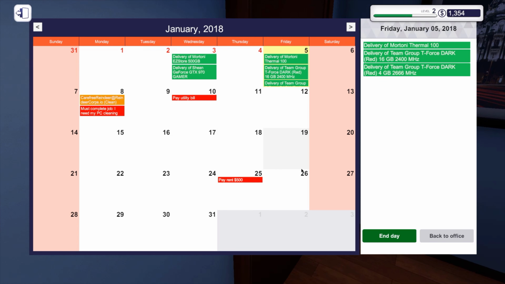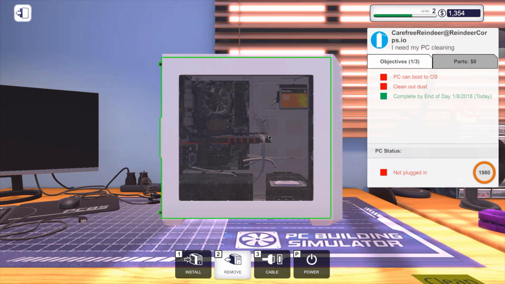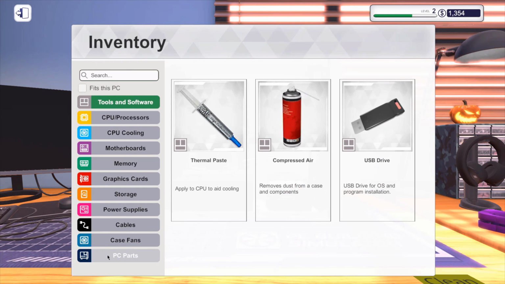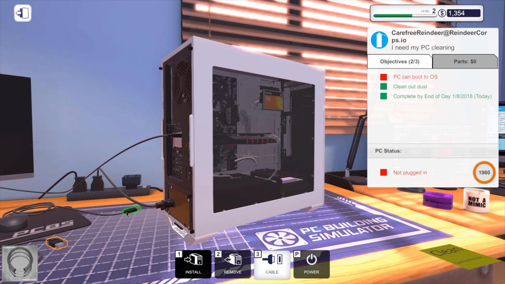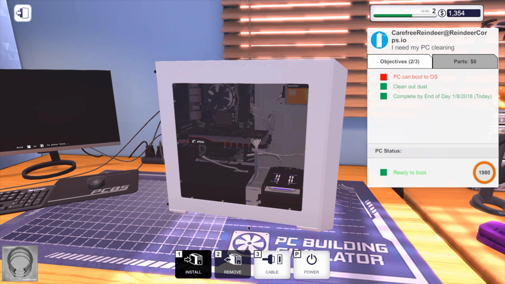And just get that through. Here goes the computer. Alright, we're just going to clean up this dust. I believe it's all I needed. Now we can reinstall the PC part. Then do our cabling. Boom. And power on the machine.